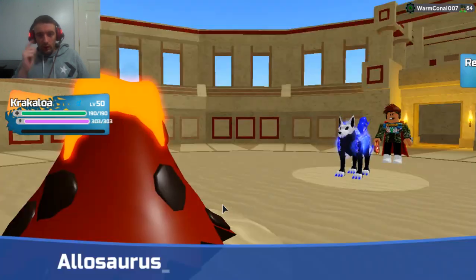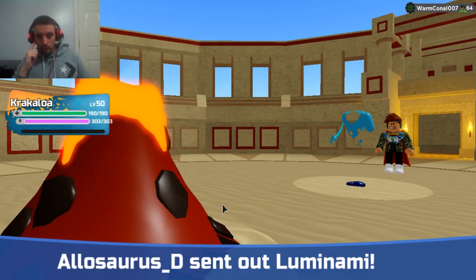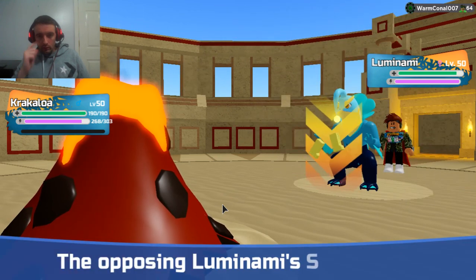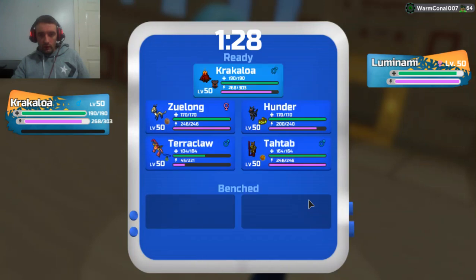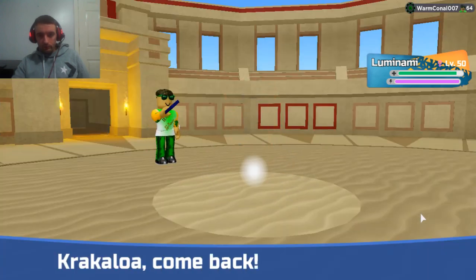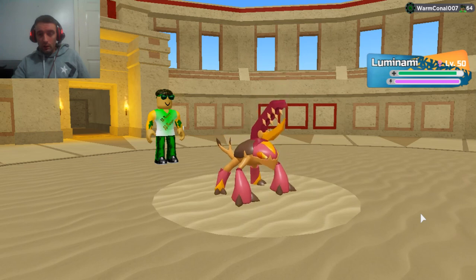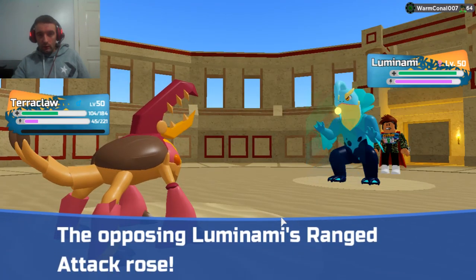I'm gonna Mud Spatter here straight off. Expecting a swap. The Luminami. Okay, it's fine. So, bit of Mud Spatter, get the speed down a bit. I'm expecting him to go straight into an attack here. I am going to bring Terraclaw in, expecting a ranged attacking Luminami. He's going to Peace of Mind. Okay.